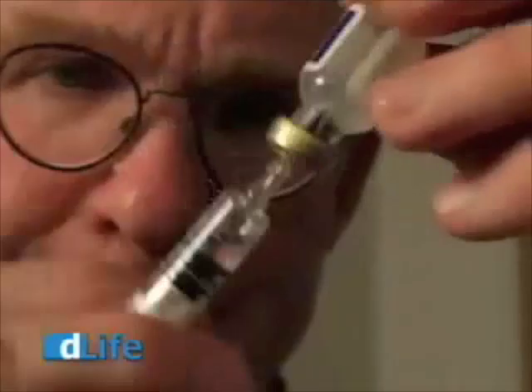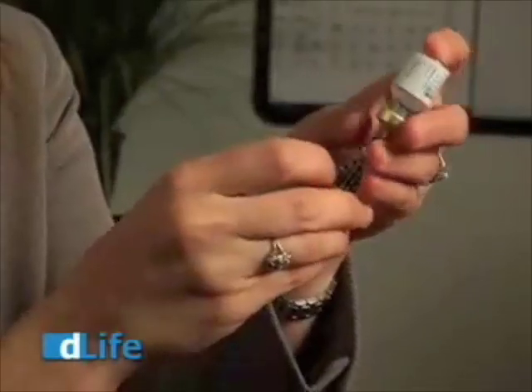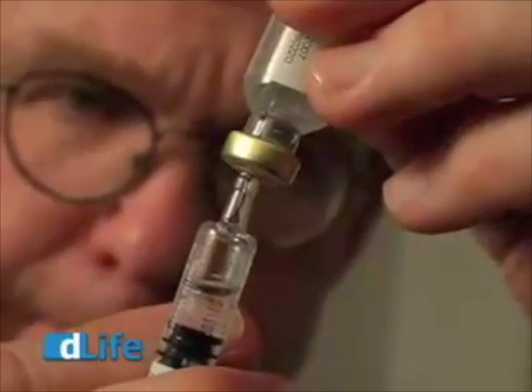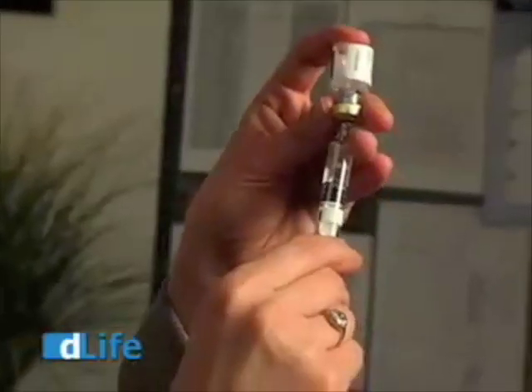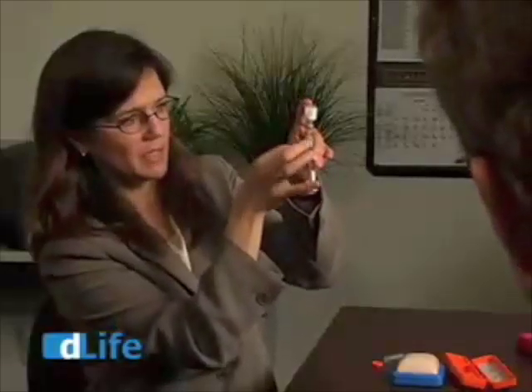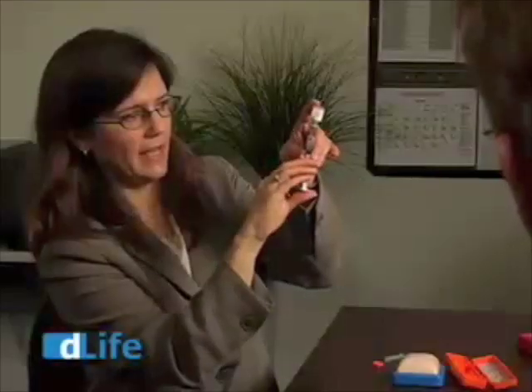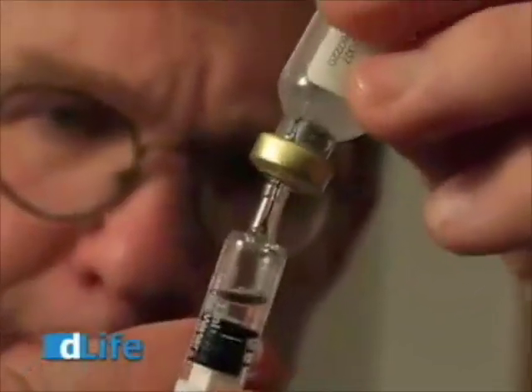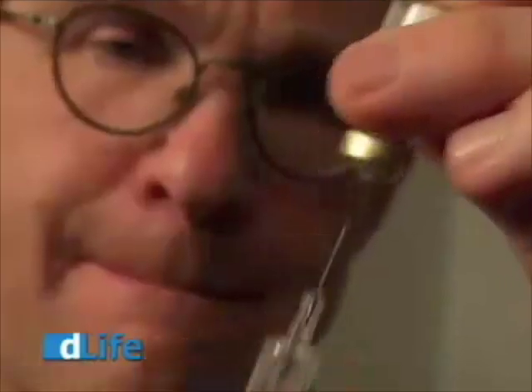Until the powder is completely dissolved and the liquid is back to clear. Then, keeping the syringe back in the vial, you want to pull the liquid back into your syringe. Your dose will depend on your age and your body weight. Flick it a couple times to get your bubbles out, then inject the air back into the vial so you don't have the bubbles. Take it out. It can be given under the skin, or in an emergency situation we recommend directly into the muscle because it's probably absorbed a little bit faster.